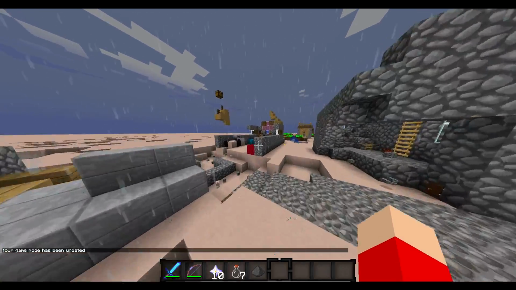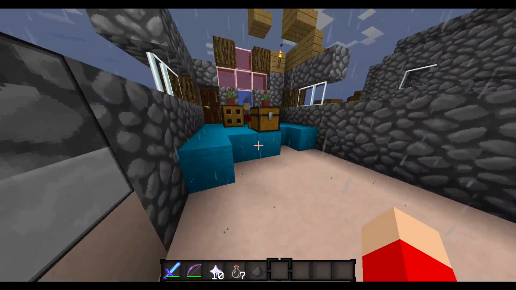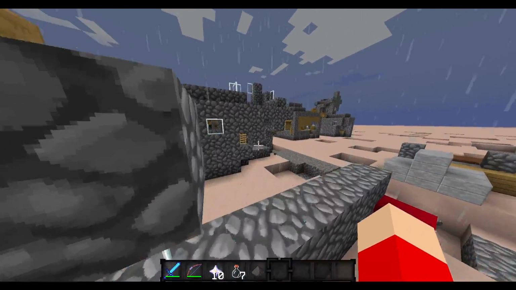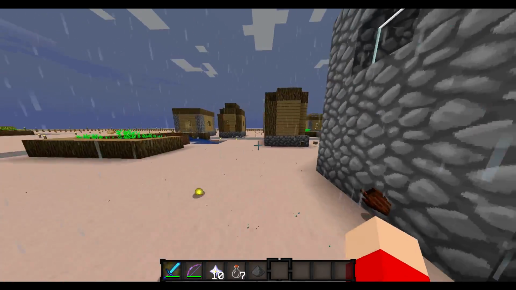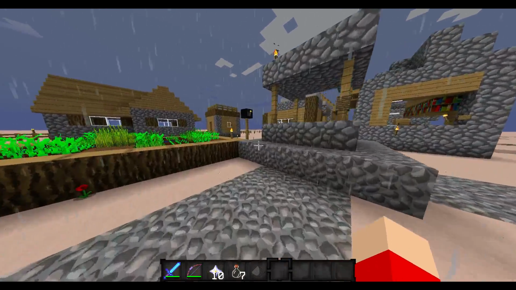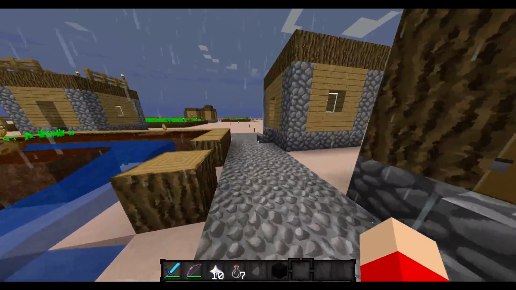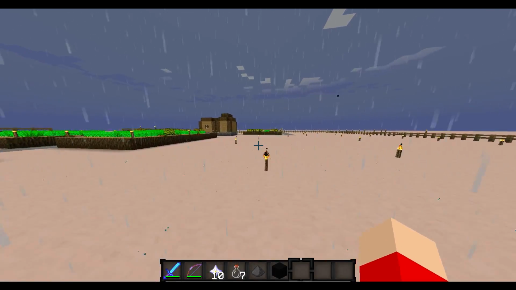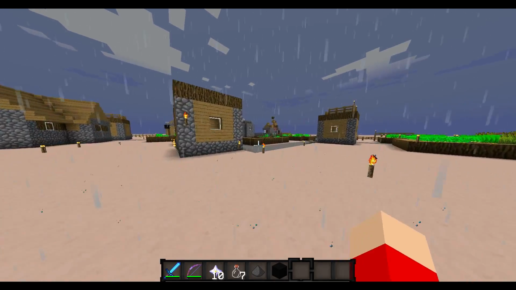My house. My beautiful house. My cake! So this is what's left of our village, I guess. Any survivors? Hello? Is anyone there? Hello? There's a couple iron golems, because this place over here was never touched.